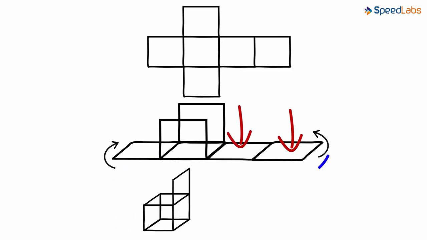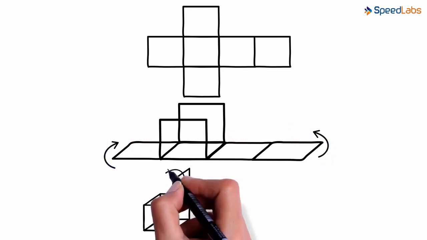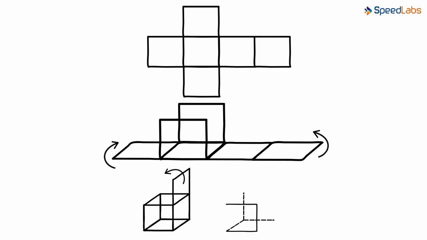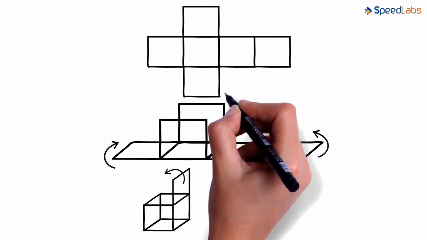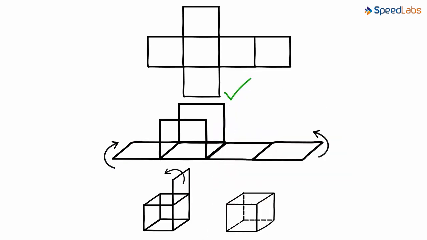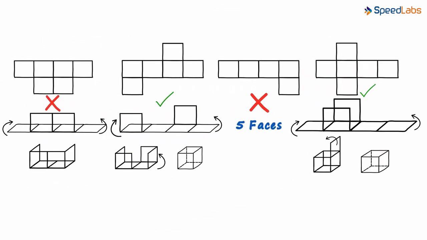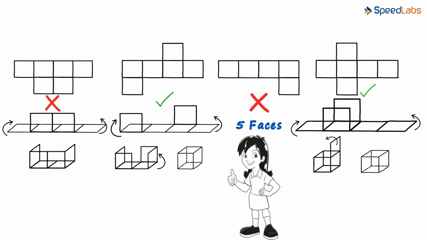These 2 were rotated anti-clockwise, and this square face was made vertical by rotating it clockwise. Now, if we just drop the square face towards the left, we will get a cube. So yes, a cube can be formed out of the 4th net. All this we did in between is what you're supposed to imagine in your head. And it's not too difficult. A good way to excel at this is by understanding the concepts well and then lots of practice.